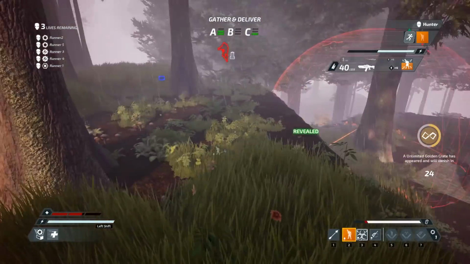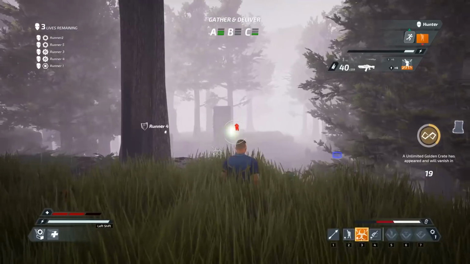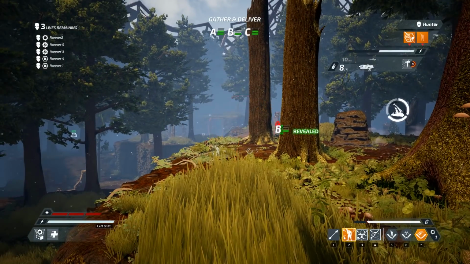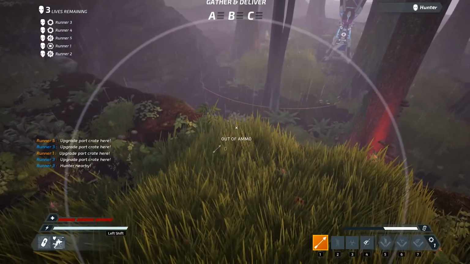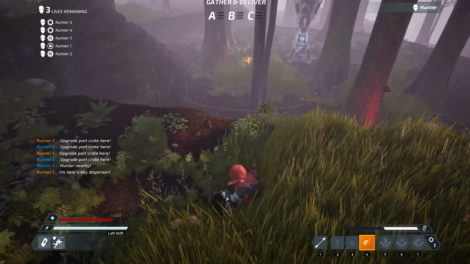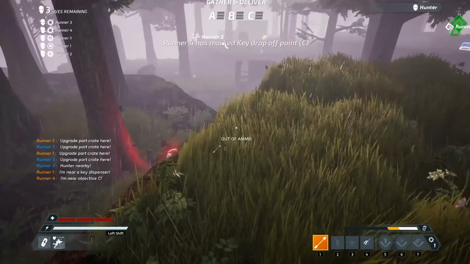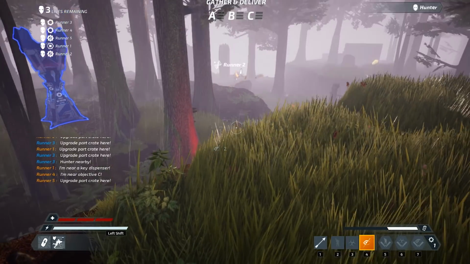Powered bolts are AoE abilities, meaning you don't need to get a direct hit to affect the hunter. Use the environment to your advantage. All powered bolts, including the support runner's bolts, deal additional damage to hunter constructs. Take out mines and turrets from a safe distance. Just like the hunter, you do not need to get direct hits to damage his constructs.